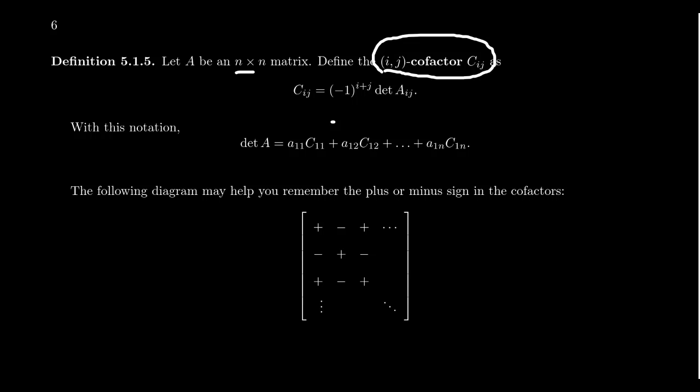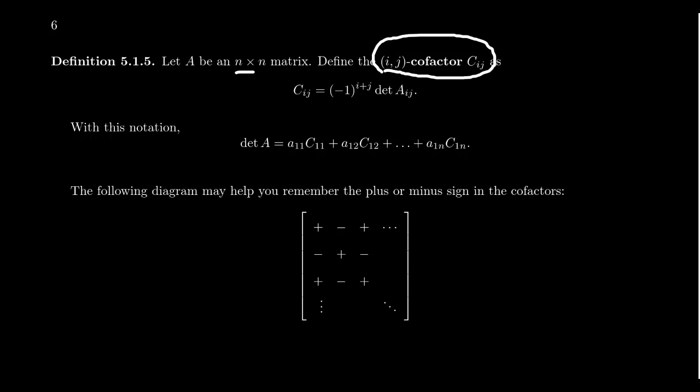I want to point out that the formula we had for determinants can be simplified if we use cofactors. We had A11, the entry in the 1-1 position, then plus the determinant of the A11 minor, which using this notation is just the C11 cofactor. Then the next one is A12 times C12, the cofactor again. Although there was a negative sign before, the negative sign is really hidden inside of the cofactor because of this alternating factor.